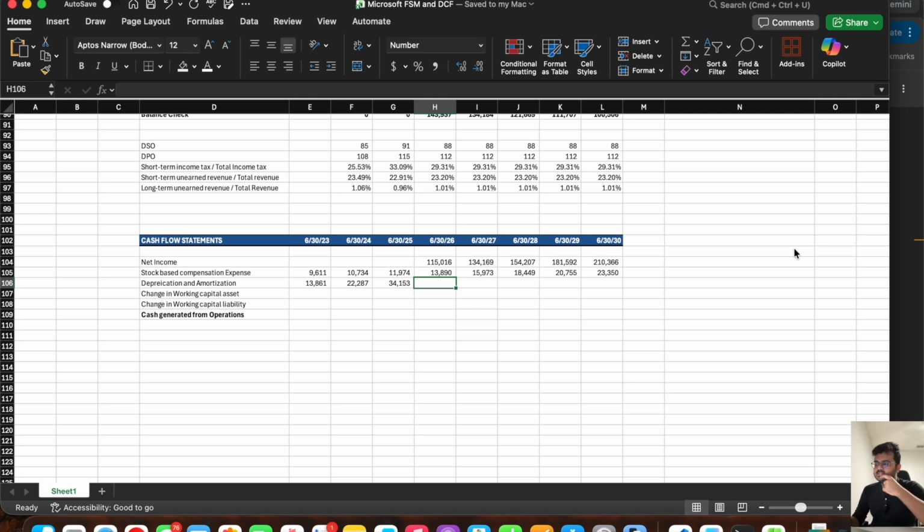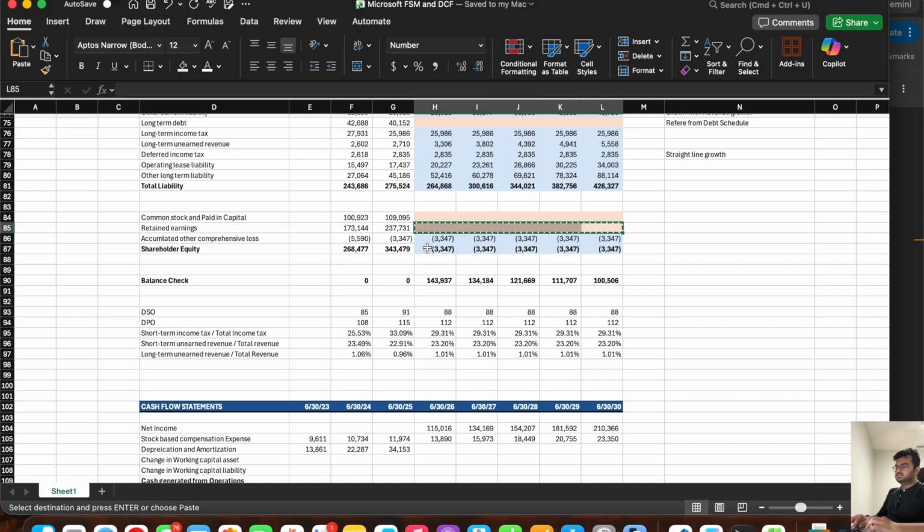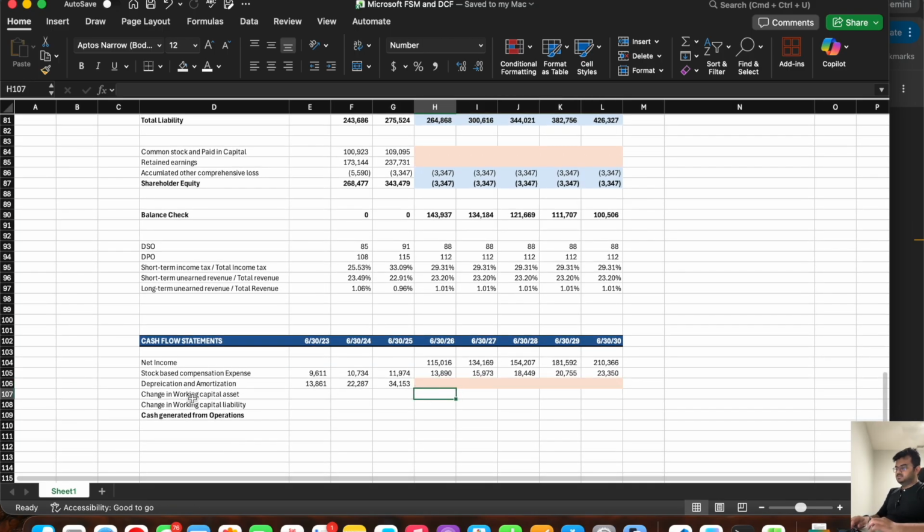Now, I wouldn't forecast anything for depreciation and amortization as of now. The reason is depreciation is for the property, plants and equipment, that is the tangible asset, and amortization, as we don't know exactly what it is going to be, is most likely for the intangible asset, which we will get to know in a later part of this cash flow statement. So for now I am not going to update anything. I will just color code it and come back later and work on this.